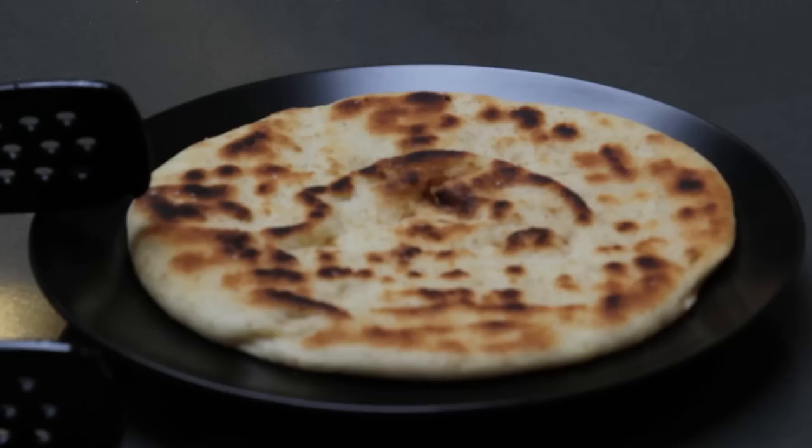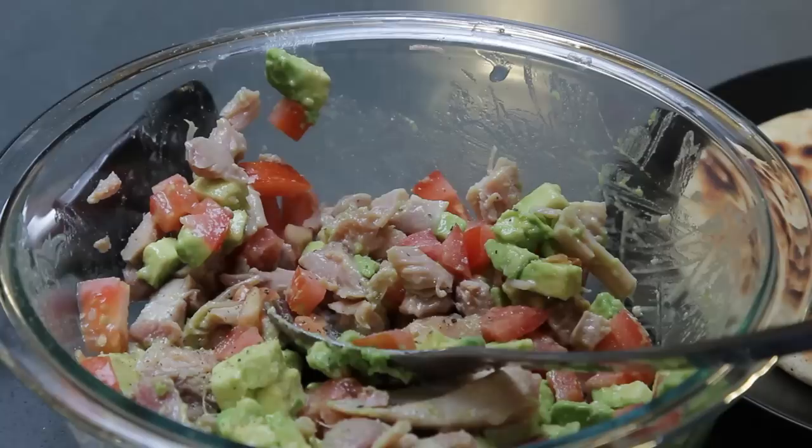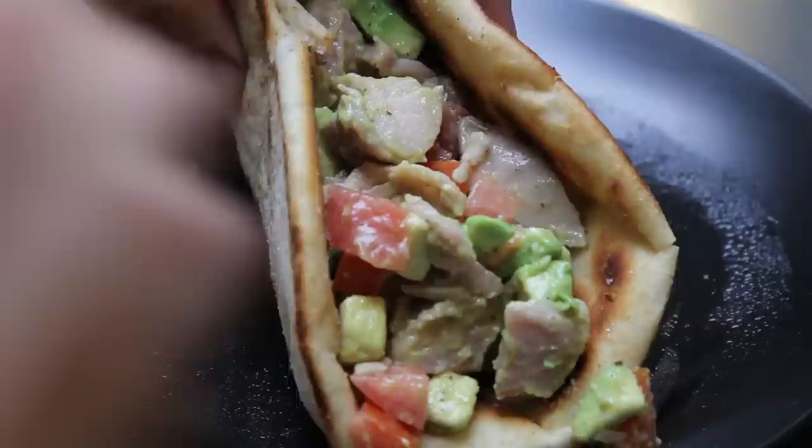I took some diced up chicken, but any meat will do, some diced up tomatoes, and some avocado, and that is it. Little salt and little pepper in there. You can add any spices or hot sauce, any sauce you want, but we're doing four ingredients, so just mix that up. So easy. So it's like a really fresh thing, you know? You put it on that flatbread, and it's this really gloriously fresh sandwich you're just gonna wanna eat for lunch. Oh man, it's great. Cold, it's great. Hot, however you want it.